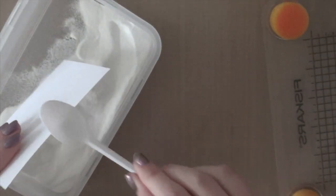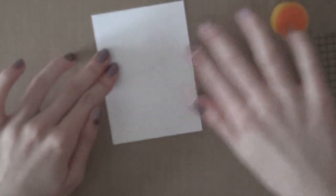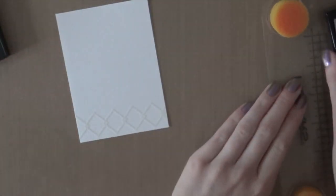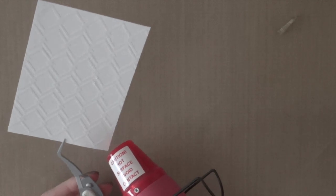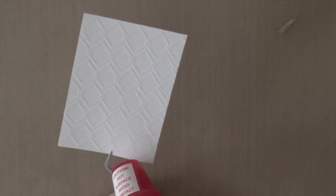After I stamped this pattern once, I am going to sprinkle some white embossing powder on there just so I can see where I already stamped this border, and then it's just easy for me to position the next border. So after sprinkling the embossing powder on there, I am heat setting the powder using my heat tool.